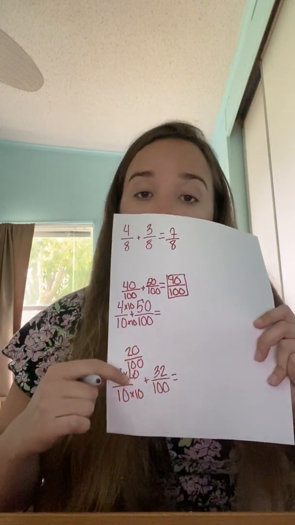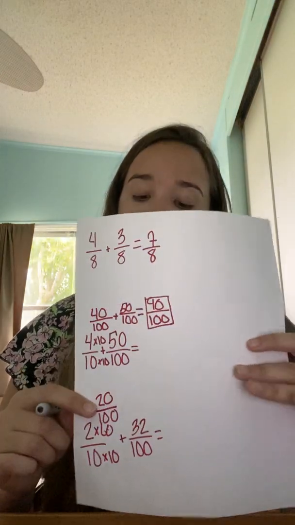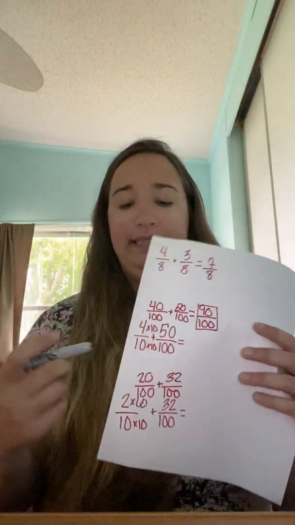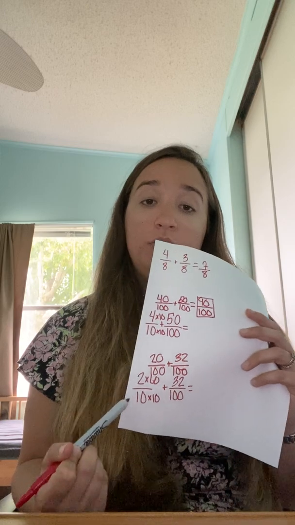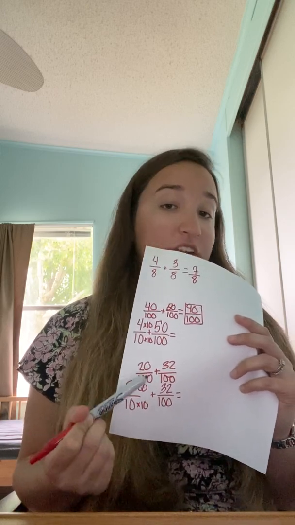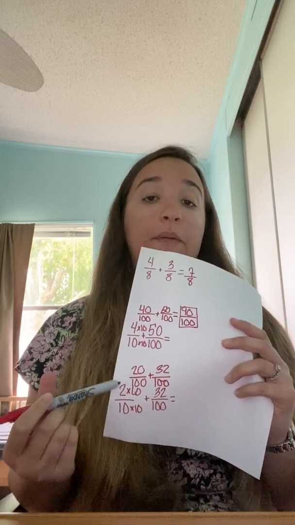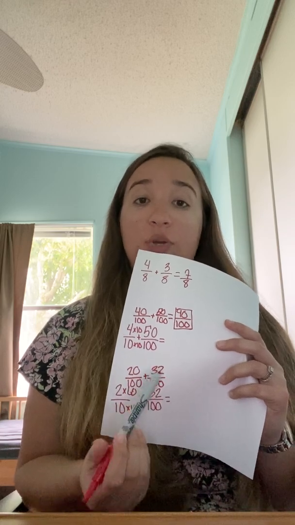Now that we have this new fraction, can we add it? That's right, guys, we seem to really be getting this. We can add it. Okay, so we're going to add it to our 32 over 100. Now, why can we add it? That's right, because they have like denominators now. Now that we changed 2 tenths to its equivalent fraction of 20 over 100, we now have like denominators, so we can add. So what are we going to do here?